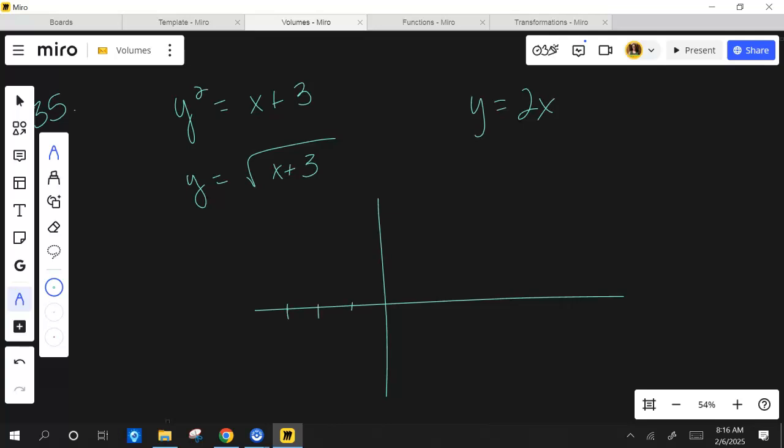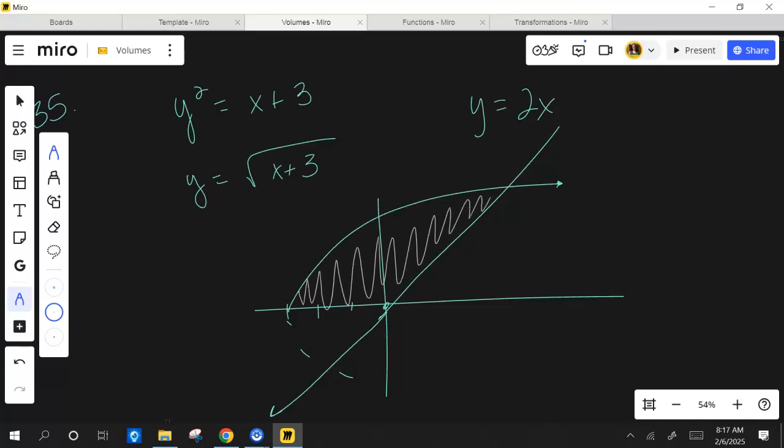This is a calculator actually, but let me show you. Think about that parent graph that's just been slid to the left 3, right? I'm just trying to get a feel of what's on top, what's on the bottom, and what I need to subtract from what. So there's the first graph. And technically you'd have this bottom part, but because it says it's bounded by the x-axis, on or above the x-axis, I don't need to worry about anything on the bottom. So now I'm going to do the y equals 2x, which just goes through 0, 0 and a slope of 2. So something about like that. So my area that I'm looking at to integrate here looks like that.